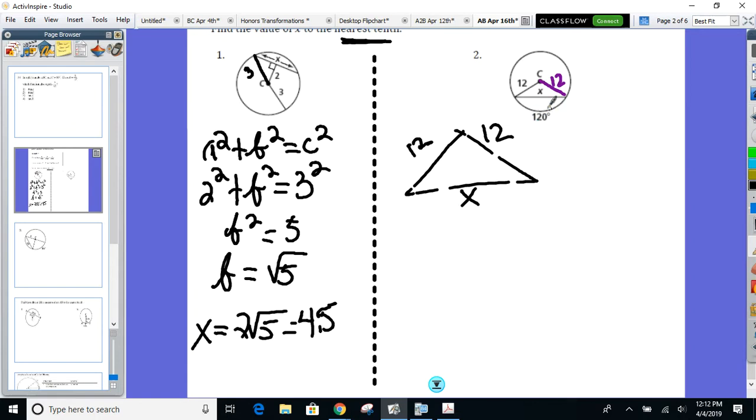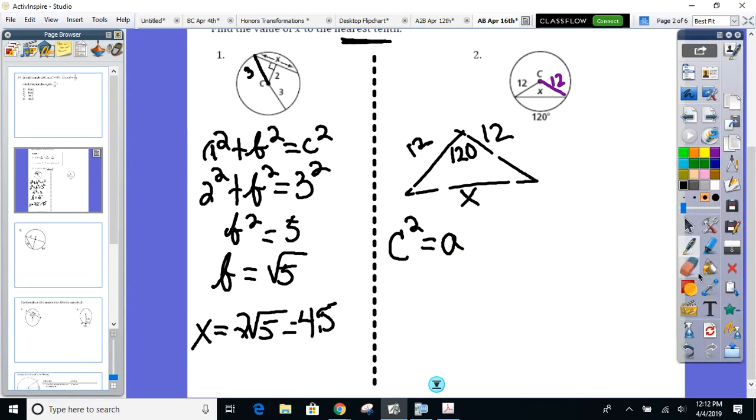Now, how can I use the 120? Go back to the second day of this unit. What type of angle is this angle right here, or this angle that I just drew out? That's a central angle. And how do I find all central angles? They're always equal to the arc measure. So if this arc is 120, this central angle is also 120. This is why I've given you the law of sines and cosines. I only have one angle in this problem, so I cannot use law of sines. Instead, I can use the law of cosines.